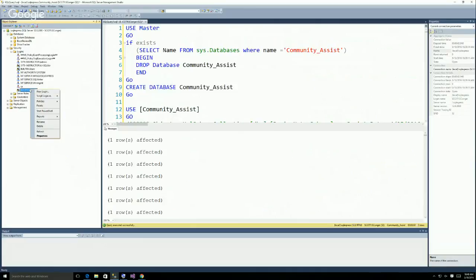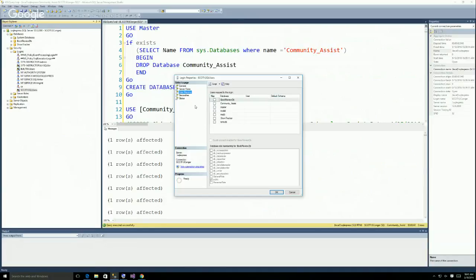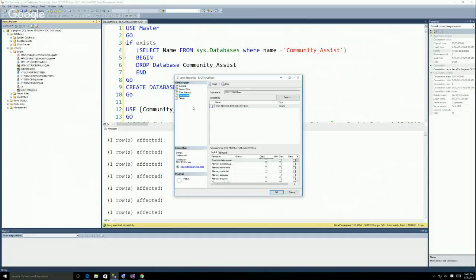Actually, that's not necessarily what I want, but I want to look at the properties for this. I have sysadmin using nothing securable. Let's see that I can do this. I'm going to try this real quickly.